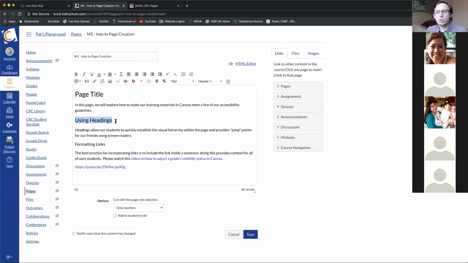Because sometimes screen readers break a page into a whole series of little micro pages because the screen reader text gets really big. So what a sighted student will see is the entire page at one time, but a non-sighted student using a screen reader might only see a couple lines of text at a time. So these headings allow those students that are using assistive devices to tab through and to very quickly navigate the content inside of a Canvas page.